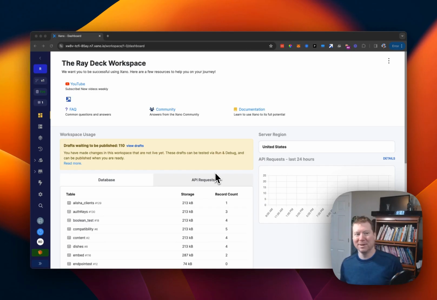So here's a fun one. Let's talk about how we can create a scheduler with Xano. Basically, we want to combine some ideas so that we can say, I want a certain event to run in the future, and then have that event fire in Xano at the appropriate time.